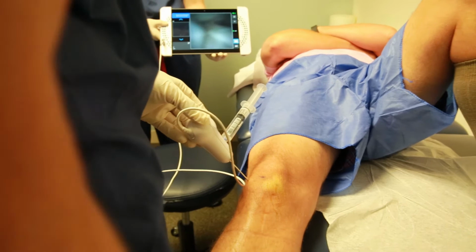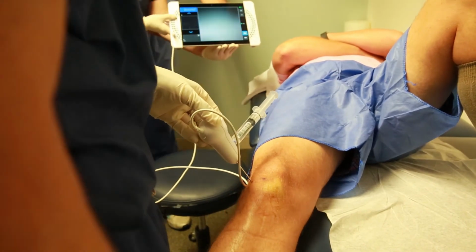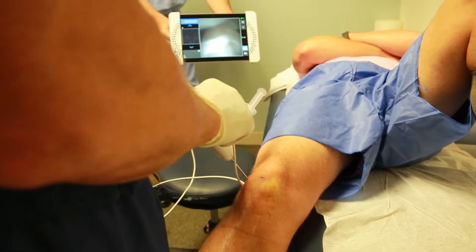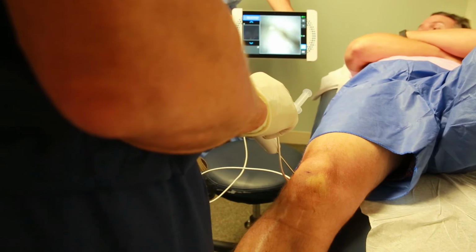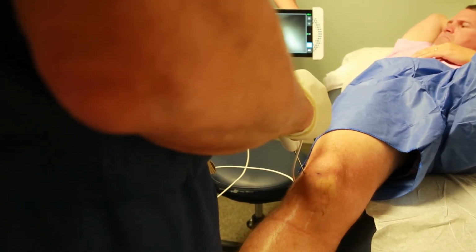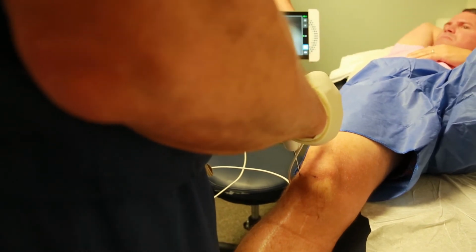We're going to go to his lateral compartment, and to do this, what I can do is just take his leg and push down a little bit. So we're good. So there's his ACL. You'll see it right there. Nice picture of his ACL. It looks good. I can go over to the lateral side. I'm seeing the ACL scar, and now I'm getting over the lateral side of his knee.